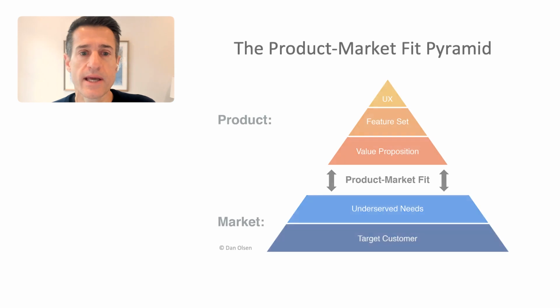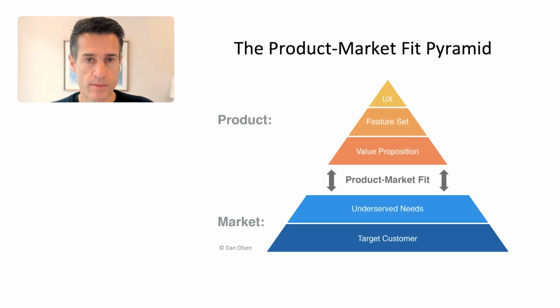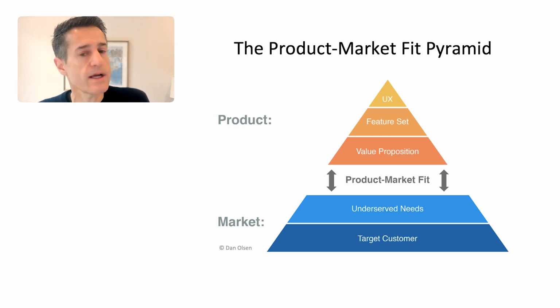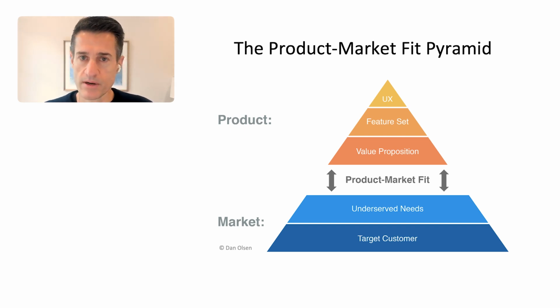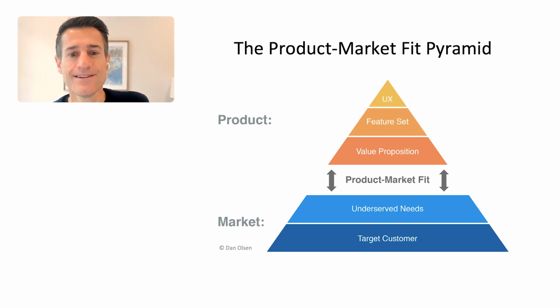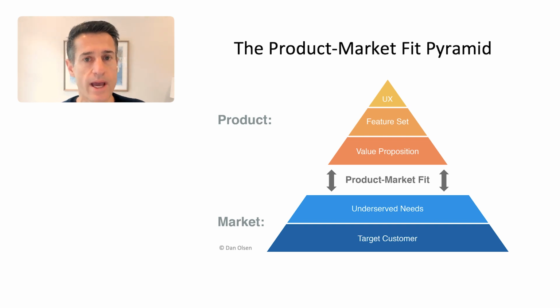Great. So it's the product market fit pyramid. It's in the shape of a pyramid, and it has 5 layers. The way to think about it is these are the 5 hypotheses that you need to get right enough. They don't have to be perfect, but they need to be right enough in order to achieve product market fit. Said another way, if any one layer is significantly off or wrong, it's going to preclude you from achieving product market fit. And if product market fit sounds like a fancy word, just think successful product, right? A product that's going to really create value for customers, going to meet customer needs in a way that's better or different than the other products that are out there.